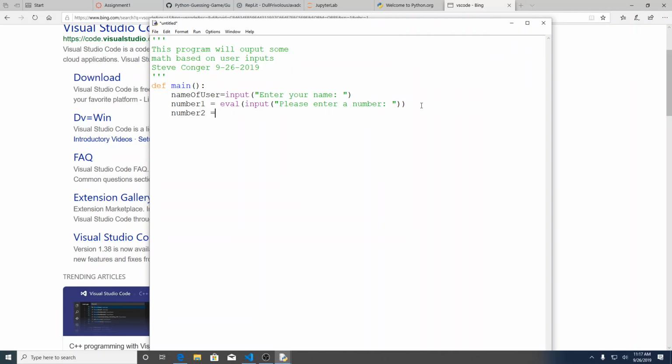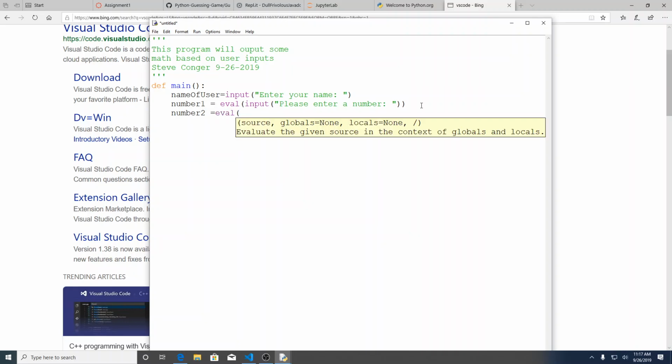And I'll do the eval again. I'm going to show you a variation of this later. And input needs a lowercase i. Notice the color, it's not quite pink. Oh well, doesn't matter. It wasn't a keyword because it had a capital letter.